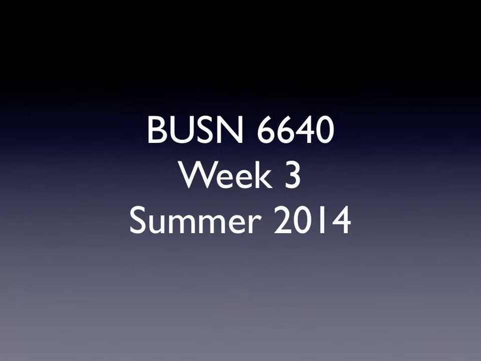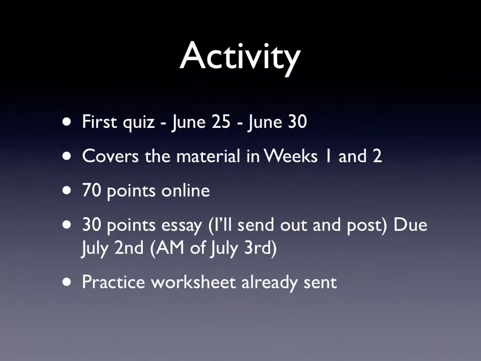I wanted to give you a little introduction to week 3 of the BUSN 6640 Financial Management class. The activity this week is the first quiz, and it runs from June 25th to June 30th. It covers all the material in weeks 1 and 2. That's accounting review, pro formas, and present value. 70 points of it are online, and that's the June 25th to June 30th period.